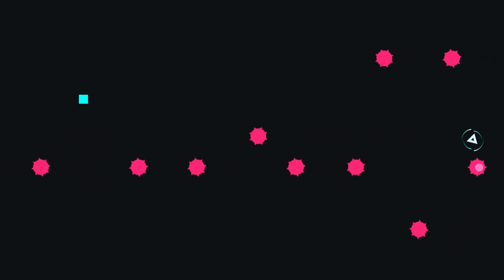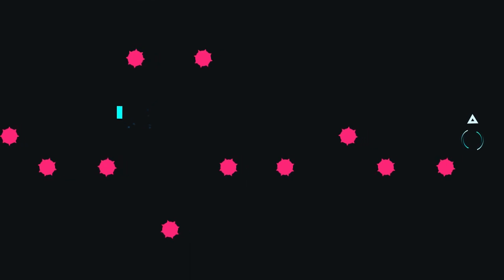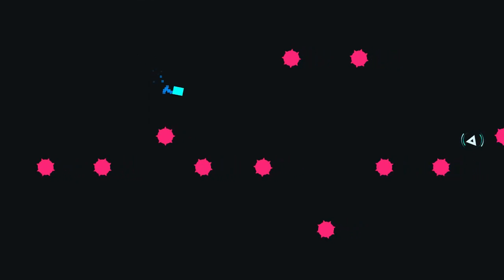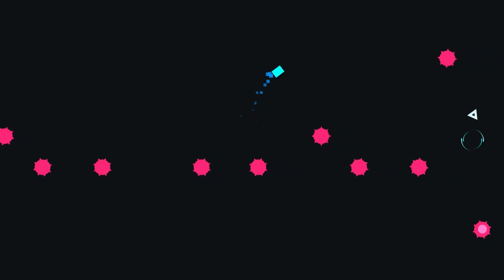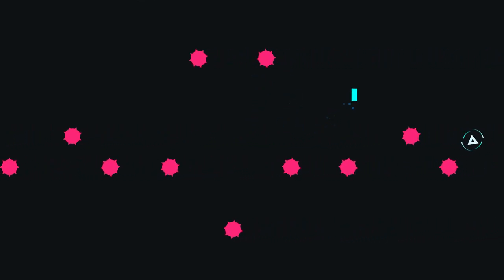All right. I am the square. This game is a rhythm shmup, shoot 'em up. And this game is all about dodging. It's about surviving to the end of a song. This here is the tutorial. So you might have already figured out kind of how this game works. You gotta dodge the pink stuff. These pink obstacles are spawned and caused by the music, or rather, they all happen in time to the music, which is what makes this a rhythm shmup.